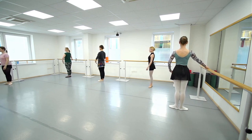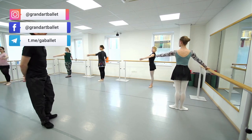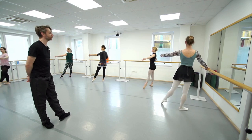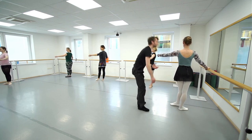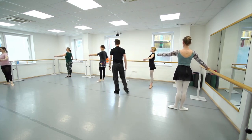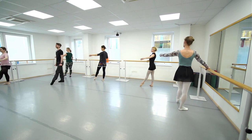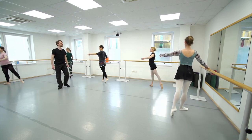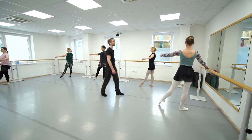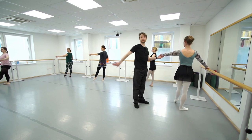Control turnout, brush the leg through first position with the full foot. Three, four. One. Demi-rond, close. One. Demi-rond, close through the toes. One. Demi-rond, close. Until the side. One. Full rond. Passe parterre, one. Full rond. Passe parterre, one. The back up, pump, close from the back.